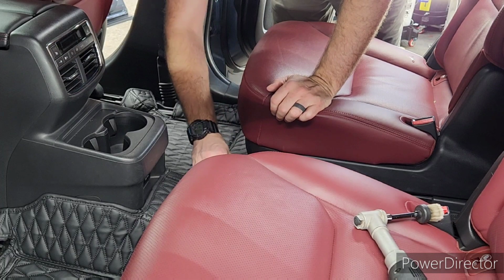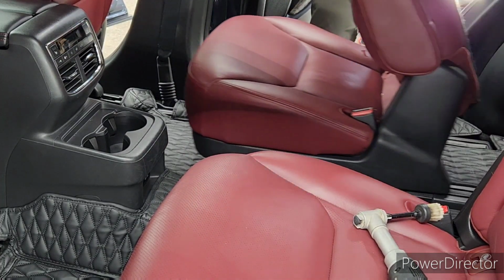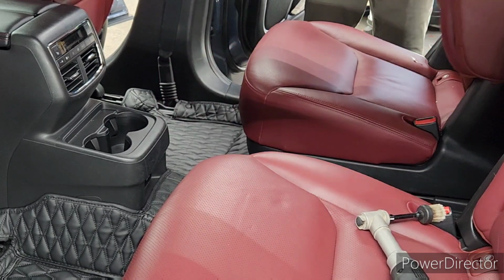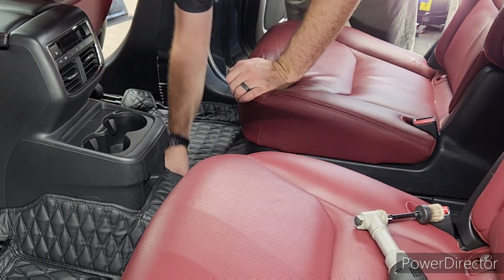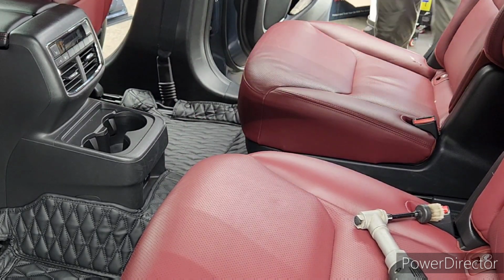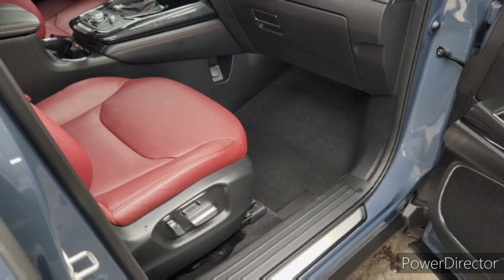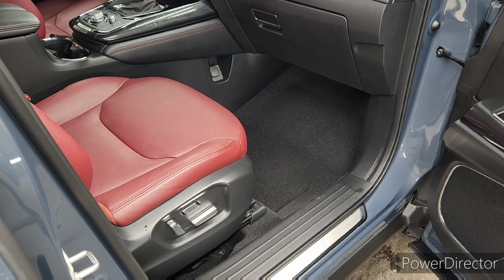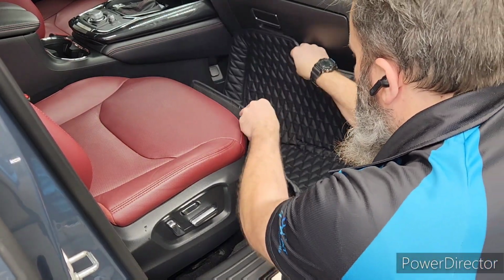And that center aisle right there where I just flipped up, the two mats meet. They overlap each other by about 8-10 inches. So they don't just meet and touch, they actually overlap quite a bit. It's just fantastic because that center aisle gets beat up with three children with giant feet. In that center console, the mat goes up to get scuffed up all over the place. So the mats are preventing that scuff, that contact.